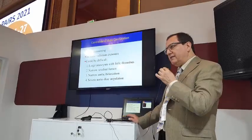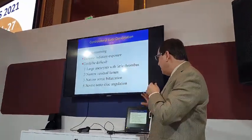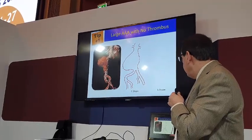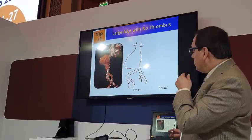So I'm going to give you about 10 tips on how we can do cannulation, because I still think this is the most difficult part of any EVAR procedure. Let's start with tip 1.